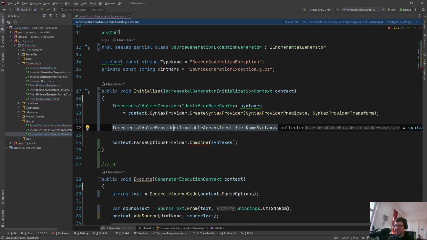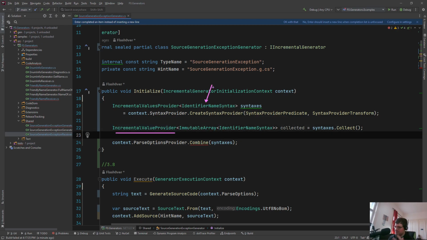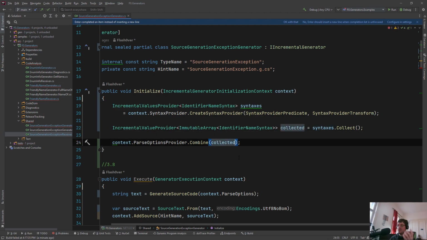And now we have an incremental value provider, and this is no longer the index name type directly, but it's an immutable array of index name syntaxes. If you remember, in Roslyn, everything is immutable. And we can pass in those collected and not as compiled. So let's see what we get.